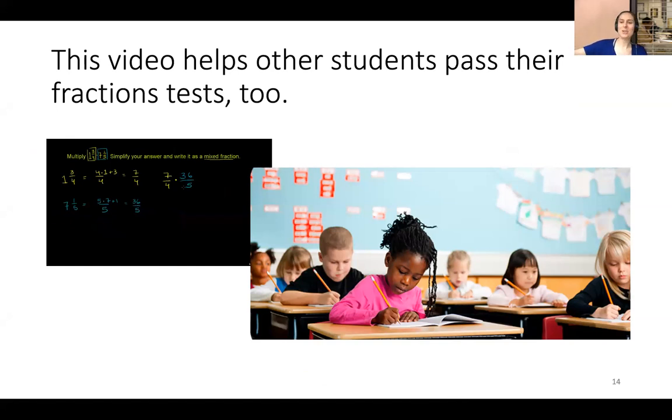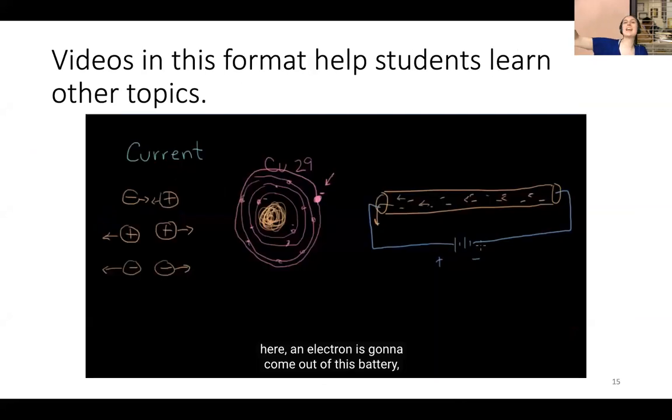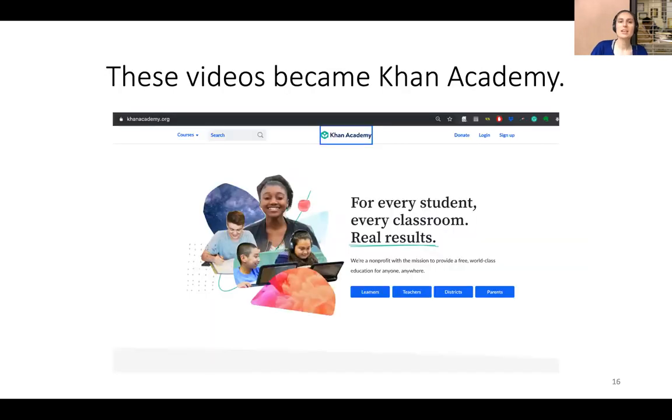And she told them about these videos. Her classes did it. Those people told people, and other people started creating videos for other topics, not just fractions. But it turns out, if you draw pictures and you slow it down and you make learning less formal and more just about how do you think through it, it helps a lot of people on a lot of topics. This legitimately became Khan Academy, which today their mission statement is every student, every classroom, real results. This is a hugely inspiring and broad vision, but they didn't start there.